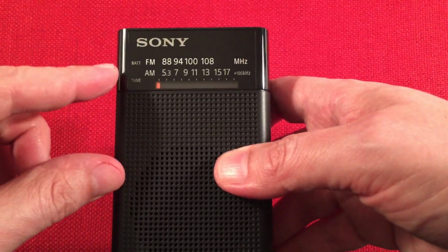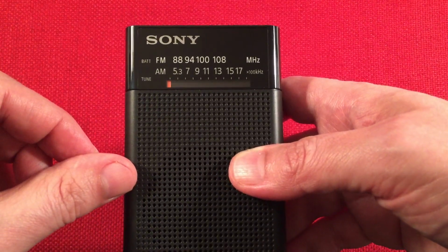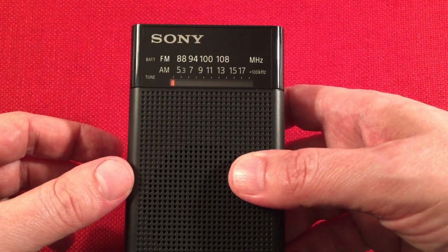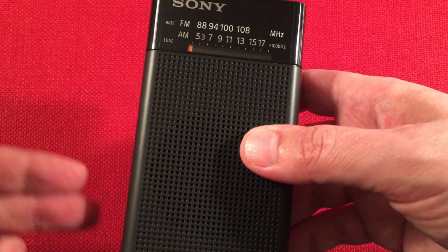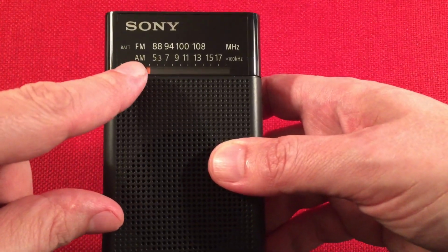Sony, as you notice, it says battery. We have a green LED that's lit there, and as it dims, that means the battery juice is going down. Expect about 90 plus hours of runtime, either on FM or AM, on 2 AA batteries, which is great. Tuning indicator turns red when it's in tune. We have an FM band.